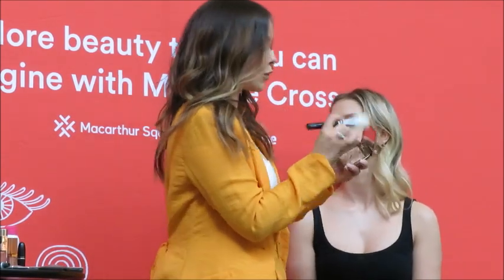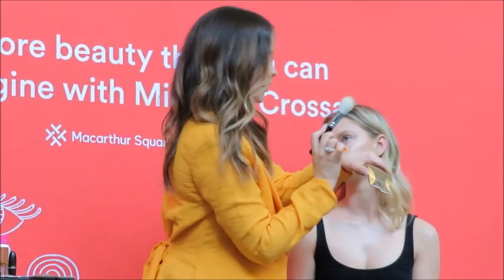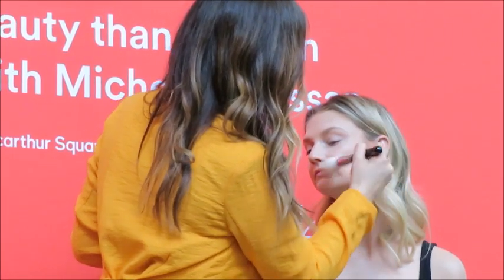So we're just going to start bronzing up the cheeks. Again, we're putting it in more of a bronzer position than contour. I just think it's much easier to achieve quickly. Here, I like to take off the excess and work in circular motions across the temples and the high points of the cheeks. Can you see how that is just blending into the foundation?